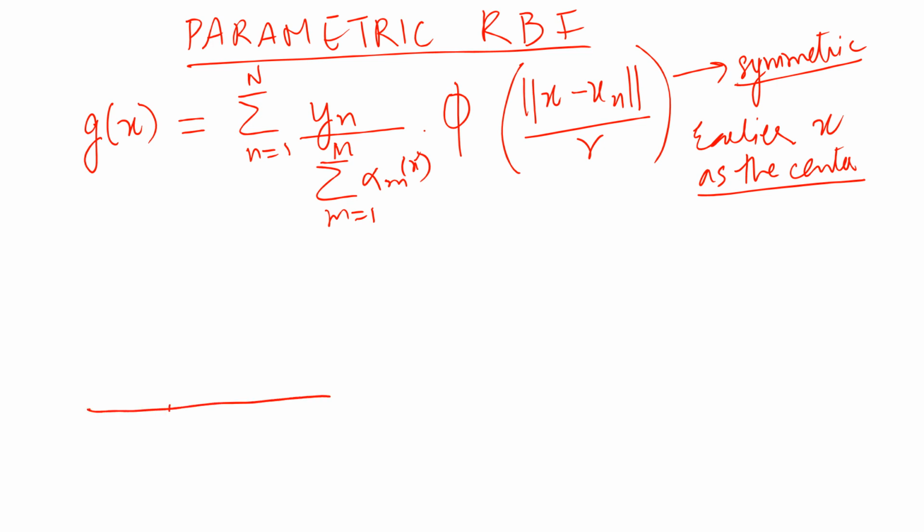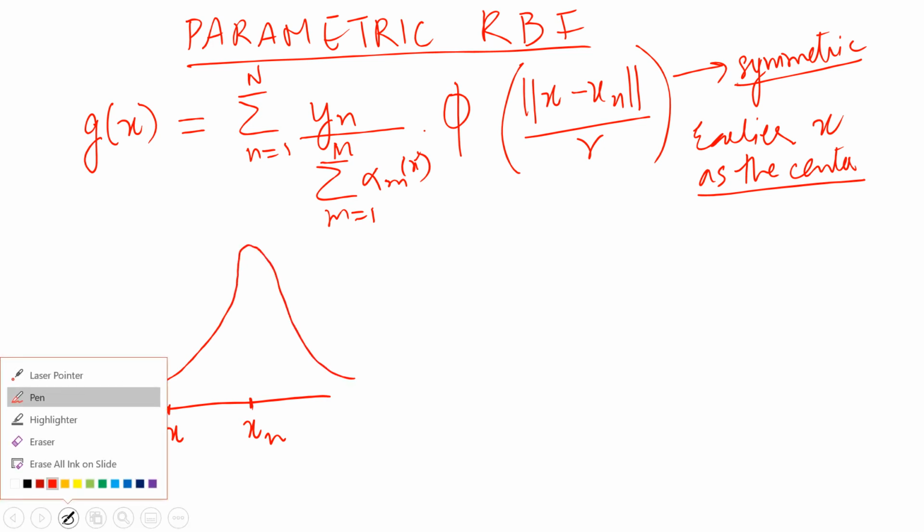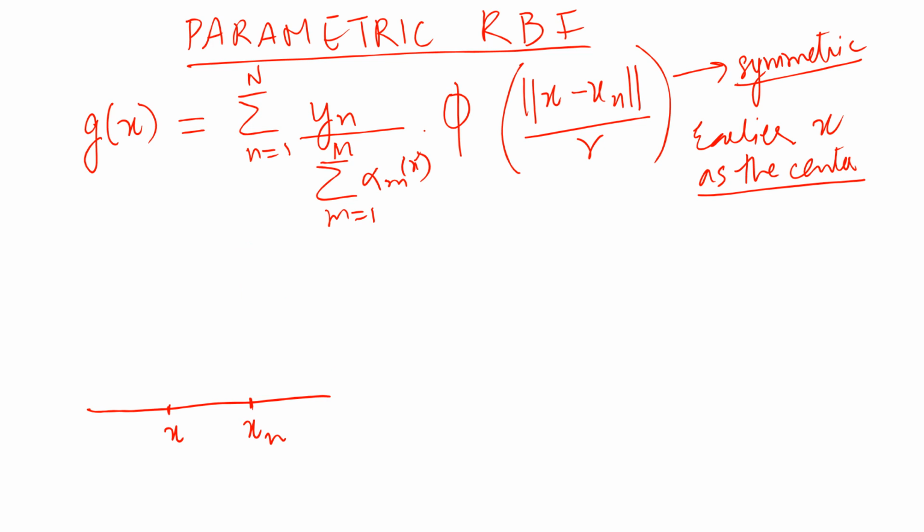Let's say this was my x, and this was my data point xn. And now let's assume this is a Gaussian kernel. That's a bad drawing, of course. I would like to have somewhat, let me draw a line over there, and that's then easier to draw. Okay, slightly better, but not great. But we understand the idea, the intuition here.